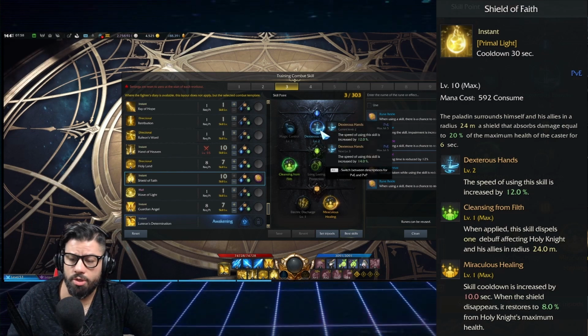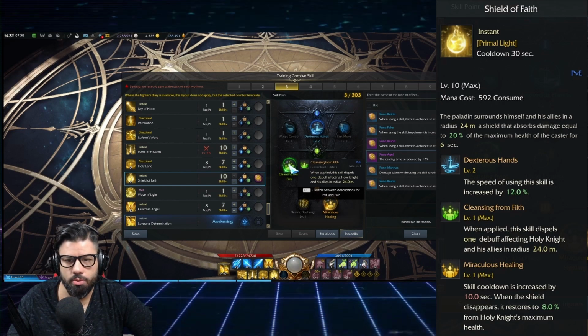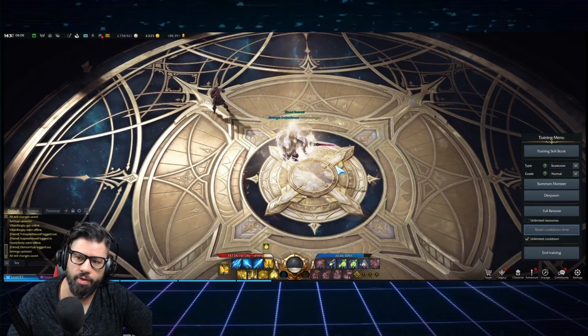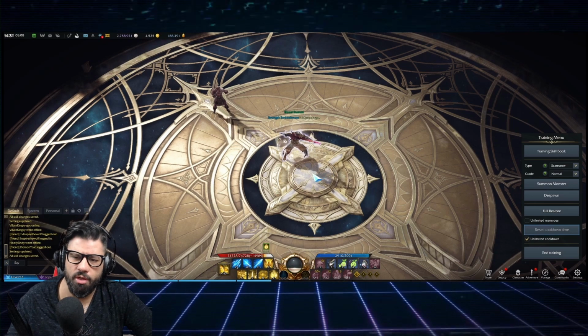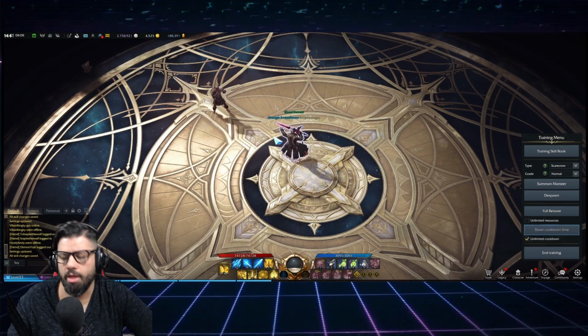Dexterous Hands for our first tripod, Cleansing from Filth for our second tripod, because a lot of bosses will do extra mechanics like a slow or any sort of debuff, and being able to remove that debuff is just so useful. And then Miraculous Healing.